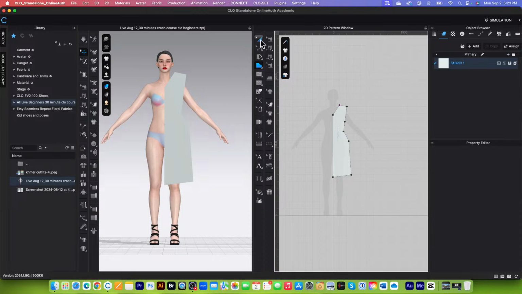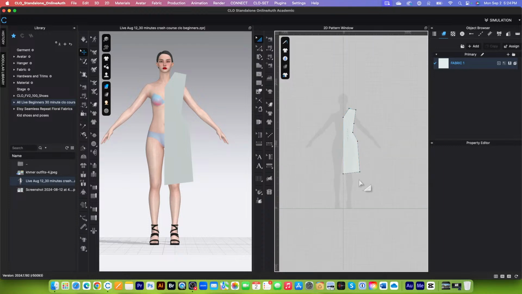If I'm on the transform pattern tool right now, I can simply click to create a guide from left to right, from top down, and so on, just like that. The same with this edit pattern tool as well. If I click and then drag it down here, I can create a guide. However, if I'm on different tools besides these two, this guideline doesn't work. So I'm going to switch my tool back to the transform pattern tool here, right click on that guideline, and delete all guidelines here.